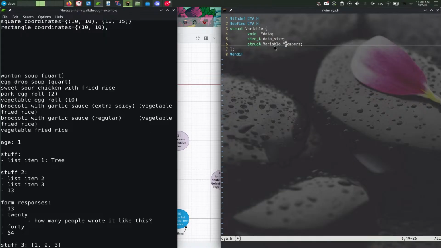So I'm just gonna call this members, right? I guess these are the guys that are within it, and this will be members length, I suppose. I guess maybe I also need to keep track of members capacity, right?